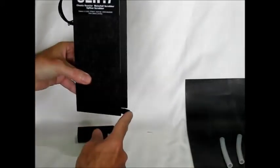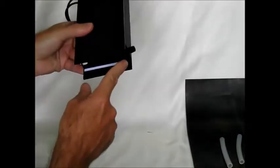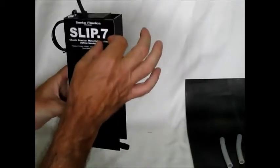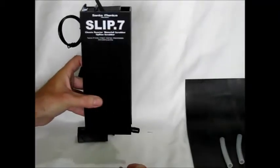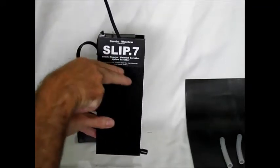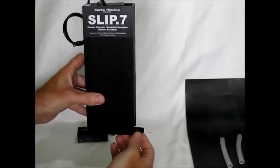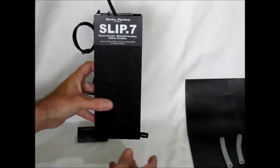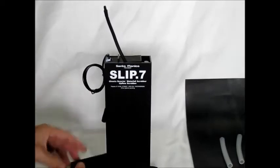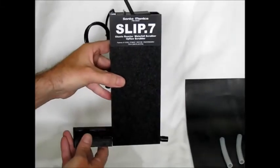Also, you could remove the little connector on your other water inlet here. Just disconnect it from the hose if you like, or you could pull the entire hose out from inside. It's just a little difficult to get back in. You have to use long needle nose pliers to get that back in. So try it for a while just by leaving this here. That way you don't have to fiddle with it later on. So you're going to put the bottom back on here.